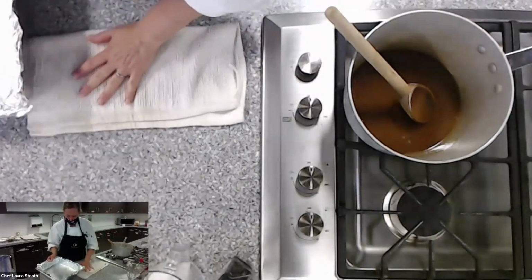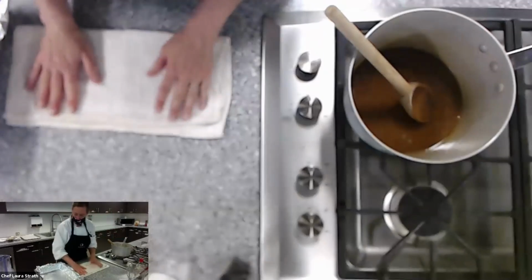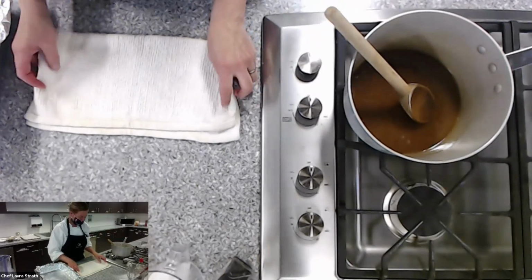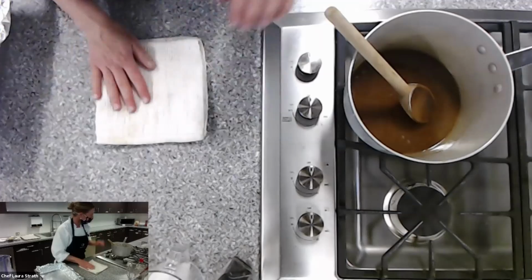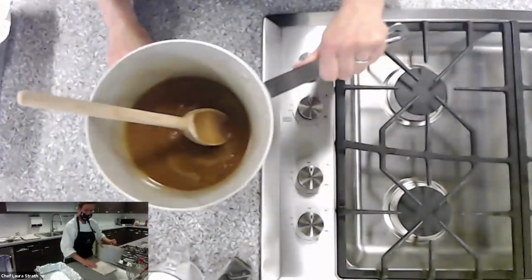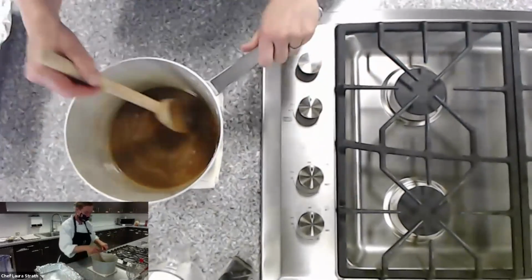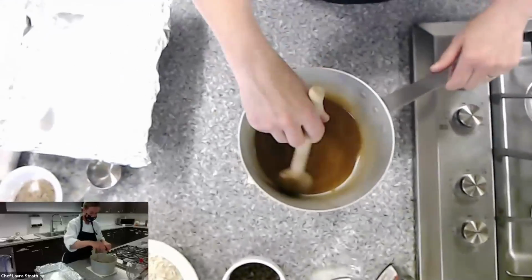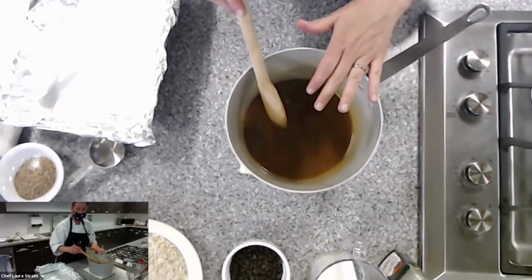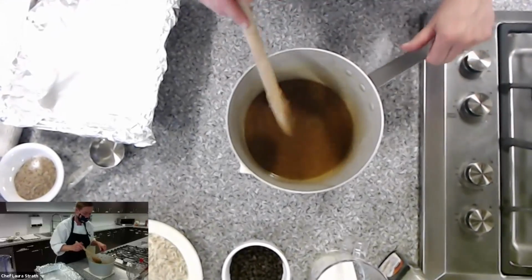Also, we lined a 9x13 pan with a piece of aluminum foil, and we've just sprayed the pan as well. And that's what we'll be putting our granola bars into. Okay, so I'm just gonna take this off heat just so that you can see a little bit better here. Okay, so from this point, we've got our hot sugar mix. So you don't wanna touch that because you're gonna burn yourself.